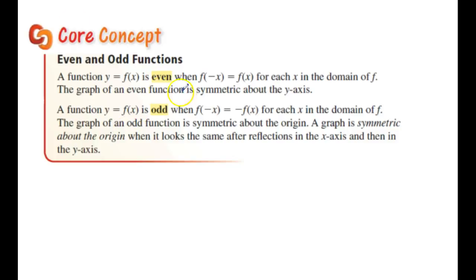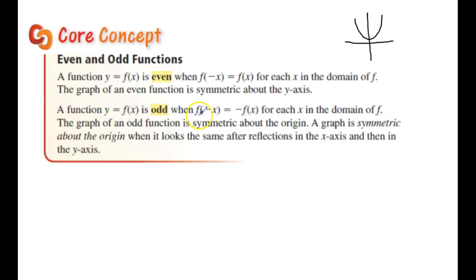So a function is even when f of negative x equals f of x for each x in the domain. So if I put a negative x everywhere I see an x, and this equals my f of x, that's when it's even. What I always think about is that even functions are symmetric about the y-axis. And remember, the y-axis goes up and down. So for example, our original quadratics that we've been talking about that have my vertex at 0, 0 would be considered an even function, because if I was to fold across this y-axis, I would end up with the same graph. It would overlay each other. So that would be even.